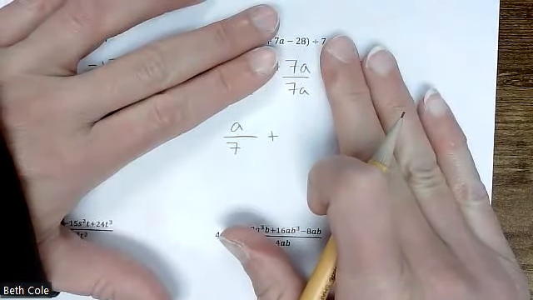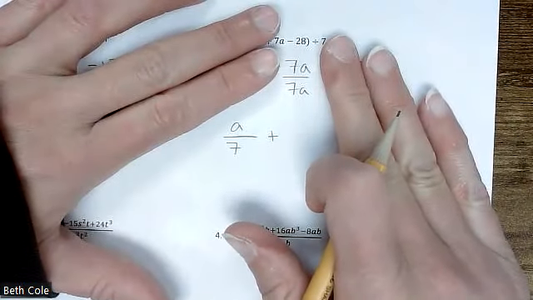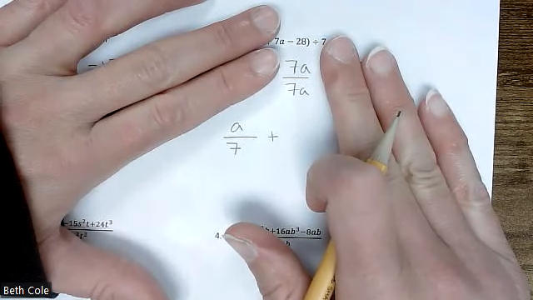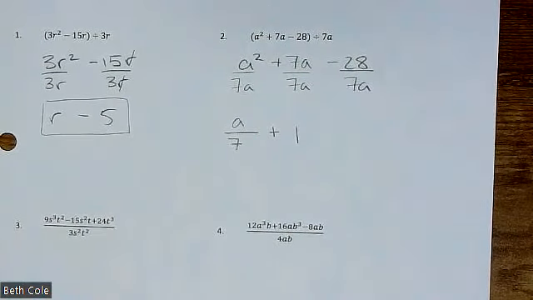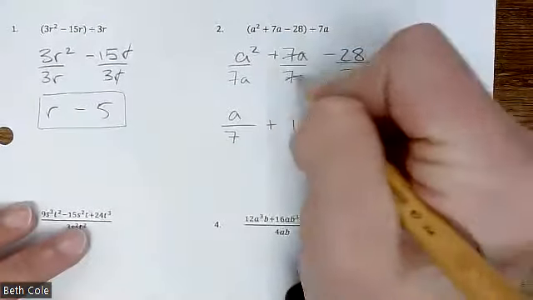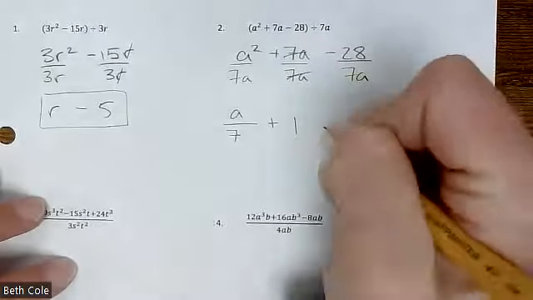Now that's kind of an interesting scenario when this happens. Do you see how it's 7a divided by 7a? It's just 1. And you do actually have to put that 1. You know how a lot of times putting the 1 is optional? If the whole thing goes away, you have to put the 1, because otherwise there's nothing else there. But like the whole thing went away, right?